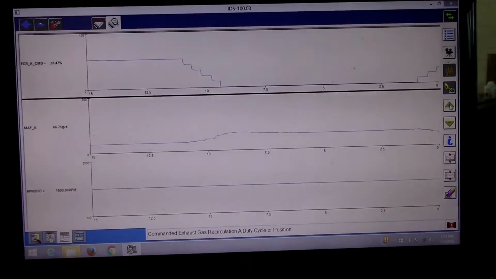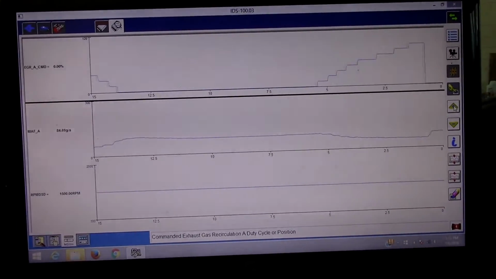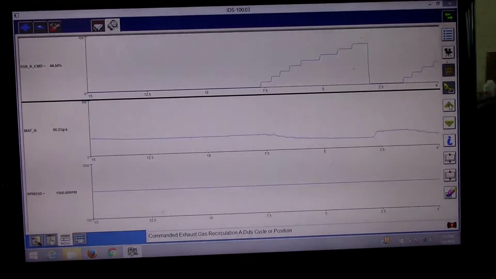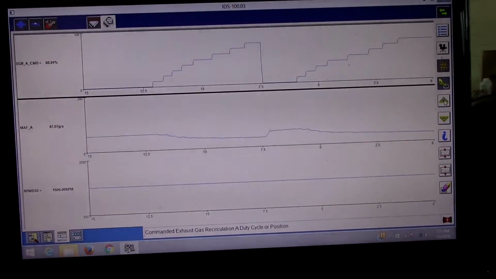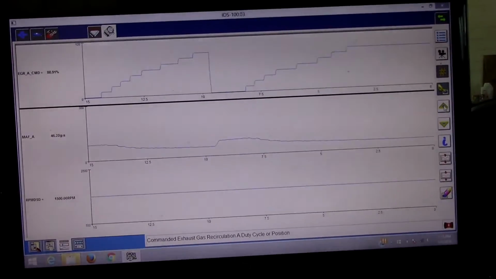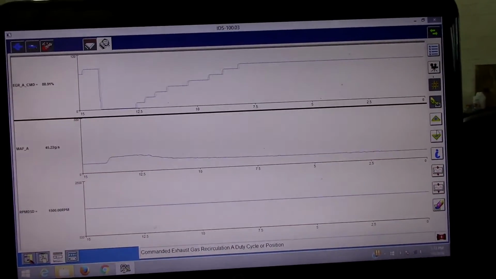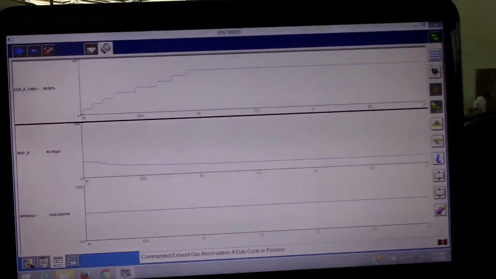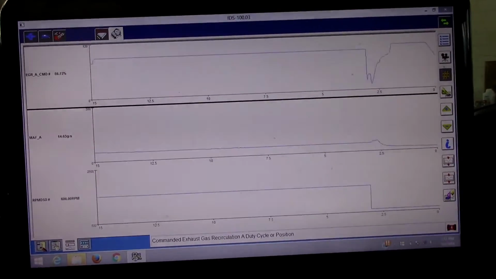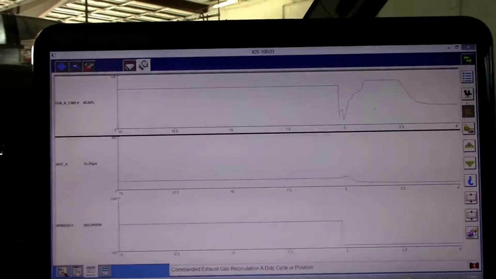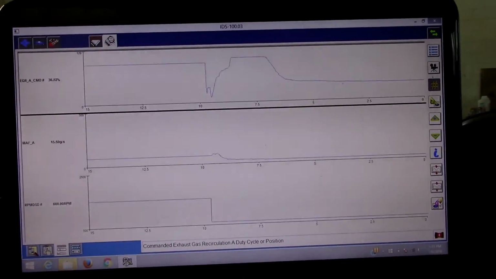And we'll take our EGR and send it right up to, well, it's like 88%, that's all you can do. And you can see we've dropped back down to 40. You can see our line here, dipping down, raising up. So everything's working correctly, and we've got a nice steady, even graph.